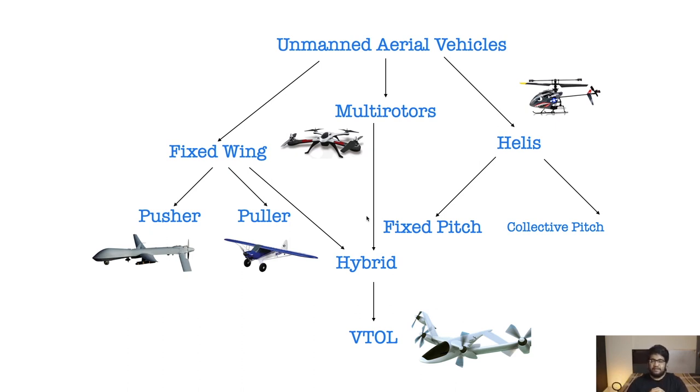So what is the basic difference which you can see from this category is multirotors and helicopters and VTOL, they can hover at one place. So they can stay and they can maintain their altitude, they can maintain their position at one place. Whereas the fixed wing will always be in a linear motion, it will always be flying forward. So that is the major difference between a fixed wing and a multirotor. And we will see in coming slides how these different kinds of motions are possible, and how to design these kinds of thrust producing bodies.